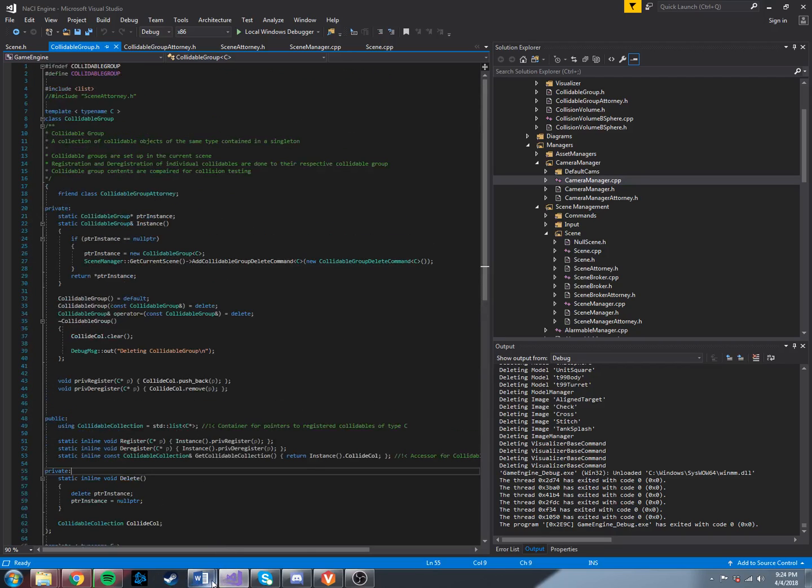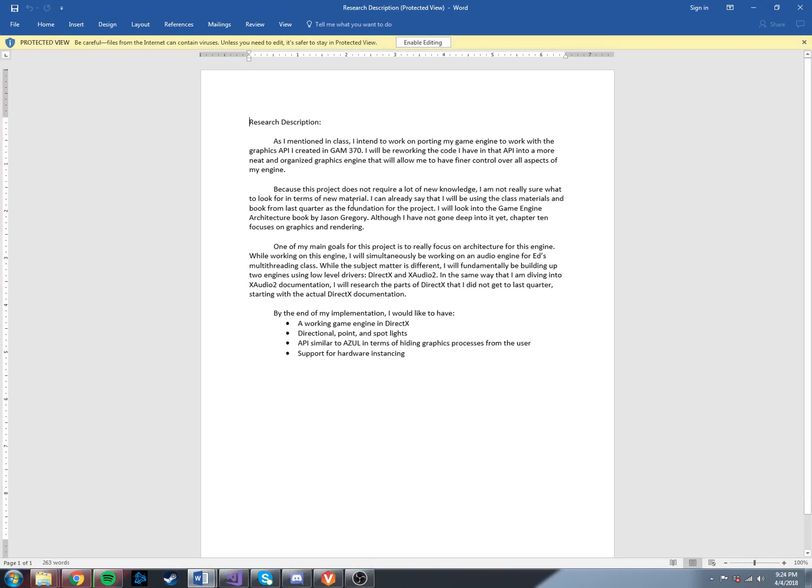So that is that. For my research, I have settled on porting my engine over to DirectX, with the graphics that we did in Game 370. The research that I'm going to go into for that is going to rely heavily on the slides and the book that we used last quarter, as well as all the code examples that we used for that class.